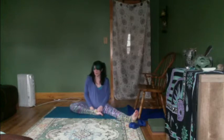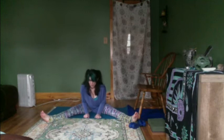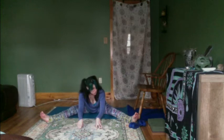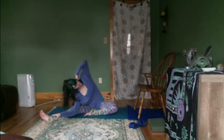Alrighty, that's side one. Let's go to a symmetrical shape for a moment and just shake things out, because I was Canadian just there for a second. And if you want to go forward and feel the difference between the back of your legs, because one side already got stretched and one side didn't, you might feel little to no difference at all. And then we'll bring in the left leg this time and stretch over the right side. So here we go, over the rainbow. And you can incorporate your arm if you want, or you can wait to do that.